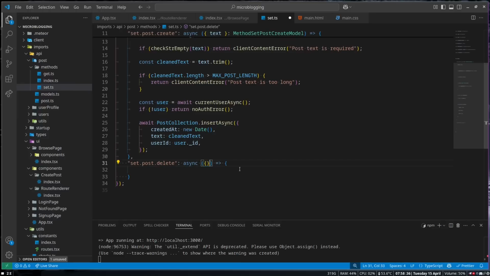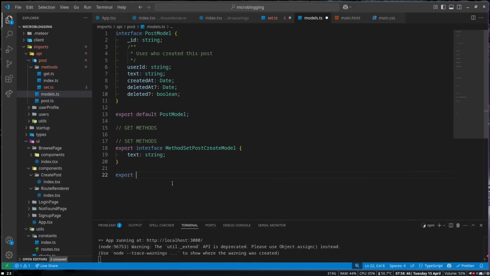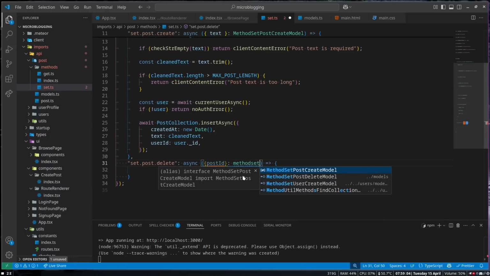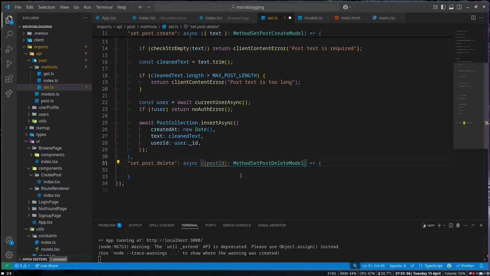So here we say post ID, and we just need to define the model. So let's select that, go to models, export interface method name model Pascal case, and just say post ID, which is a string. And here we just say method set post delete. There we go.